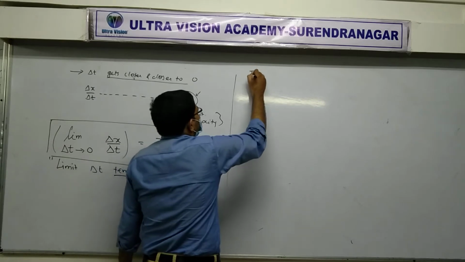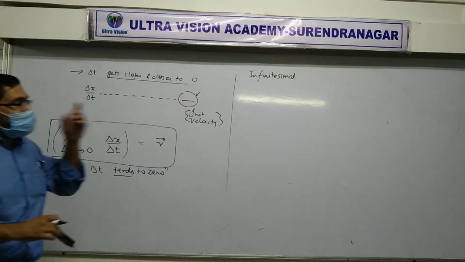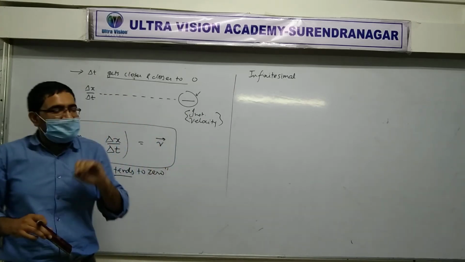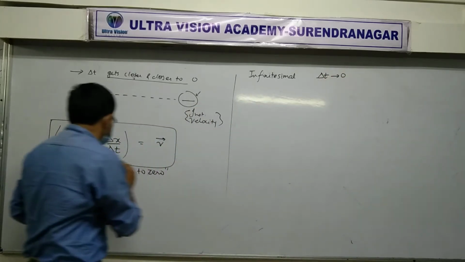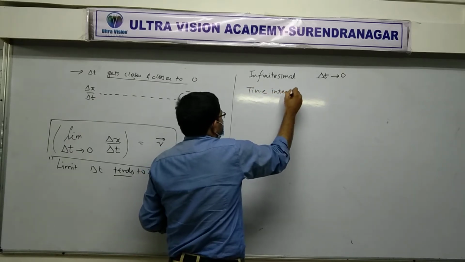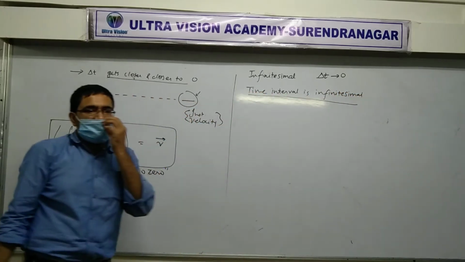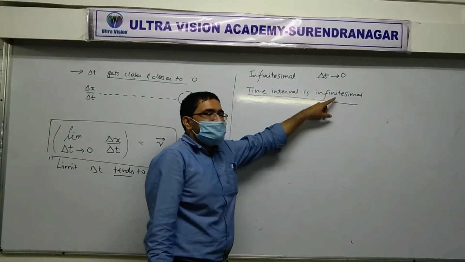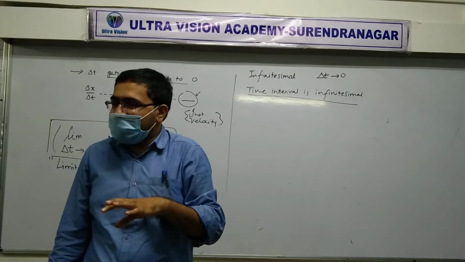Now, before we proceed, I want you to understand another mathematical term: infinitesimal. It's not infinite, it's infinitesimal. Don't ignore this word. What does that mean? Whenever some quantity tends to 0, here delta t, we say that the time interval delta t is infinitesimal. Whenever some quantity is very small or going closer and closer to 0, we say that this quantity is infinitesimal. So infinitesimal basically means as small as you can think.